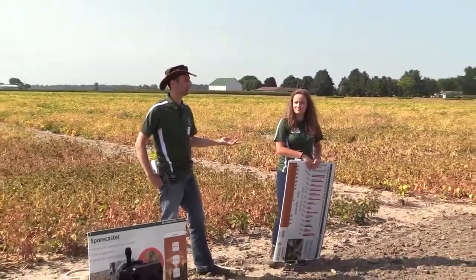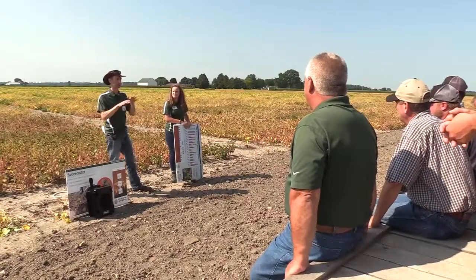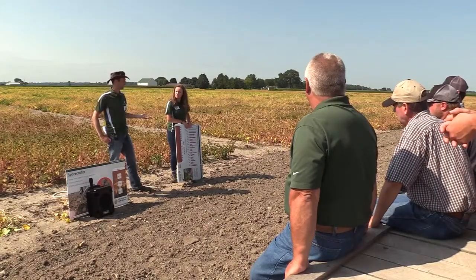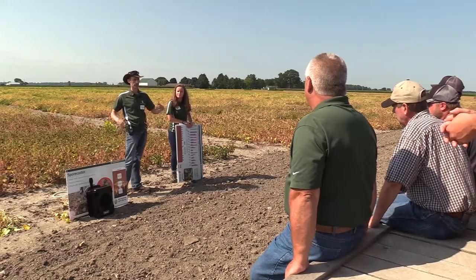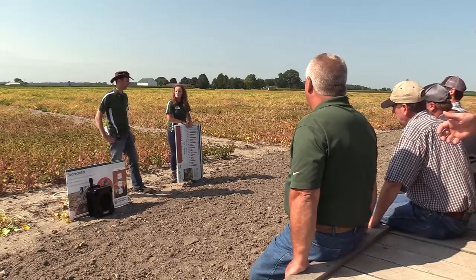And so that's one of the other really important pieces that Jill's been working on, in both soybeans and dry beans and potatoes. Under irrigation, how do we need to tweak that model to have better prediction? Because I feel we're just sort of missing. Earlier this season, in fact, the dryland model was showing much higher risk than the irrigated model, and that doesn't really make much sense, right? If you're irrigating, you should be at higher risk for white mold. So that's one of the things we're trying to fix.